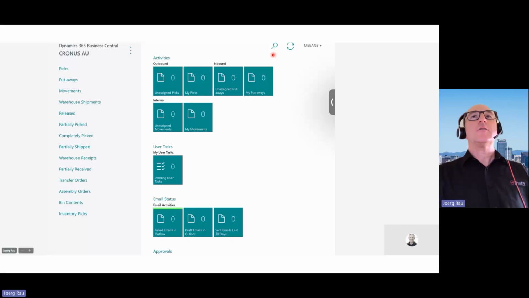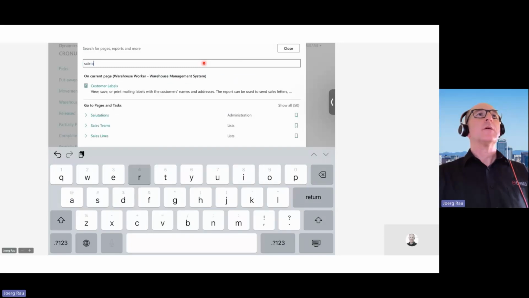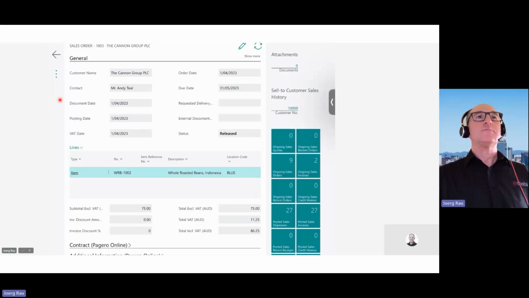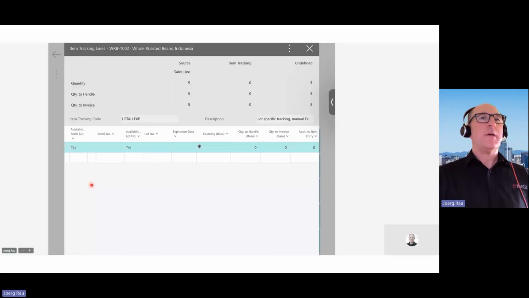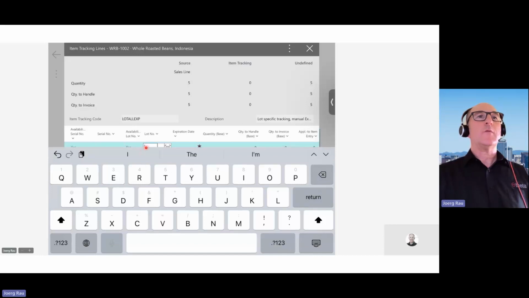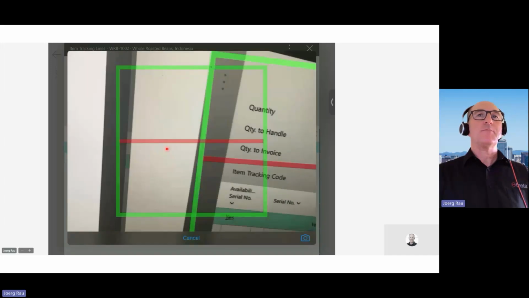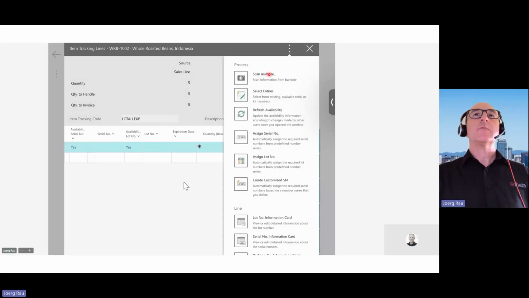Now let's use the new feature of the tell me, where I go and look for sales order. I click on the sales order here, choose my sales order, go on my lines here, which gives me my menu. Scroll down to item tracking lines, click on them. And now there's a familiar screen where you have to provide the lot number, choose it with the assist button, or I can use the scan button now to scan it. But I don't do that now because there's another option here with 3 dots of a multiple scan. Because I have 2 scans to do in sequence, and I don't want to come back to it, so I use the scan multiple.